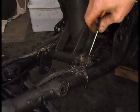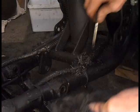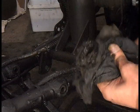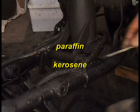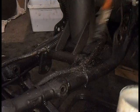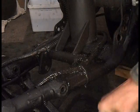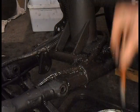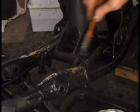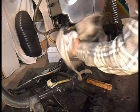I'm just using a rammy cloth. Chain lube. Get the thick off, and then I'm going to go over it with just a paintbrush and paraffin. Yeah, literally just a paintbrush. Do the stiffer brush really. Put it on, it's soluble. I'm going to do some of this, so I'll be back in a minute. Right, I'll give it a paraffin off. Just get it thick off really.